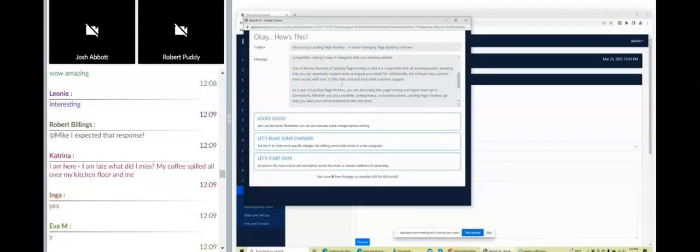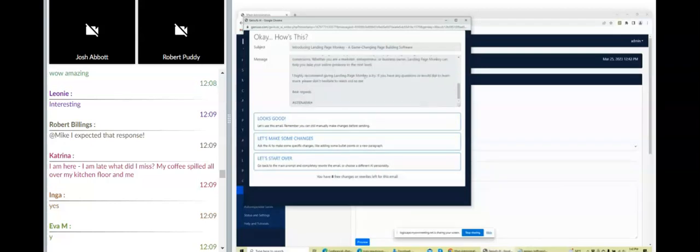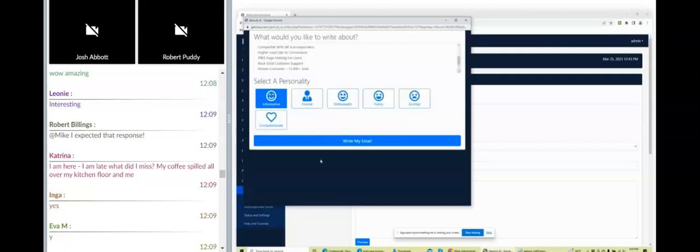So if you do come up with something that's generic, you can always add more to this prompt right here, saying exactly what you want it to do, or you could have it do a revision. If you like the general idea that it comes up with, but you want more specific details, let's say you wanted to say that your TE has 7,000 members, you could do a revision and say, include the fact that my TE has 7,000 members, and then it would work that into the original email.